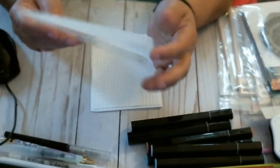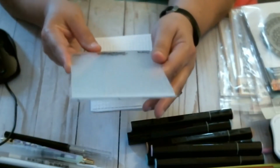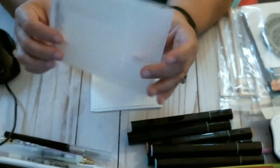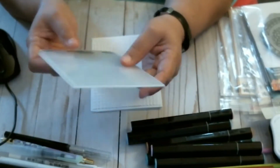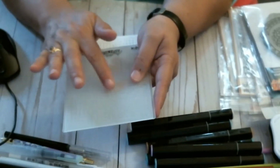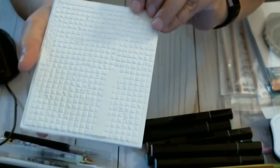So what I did was, this is the embossing folder that I use, and it is a Tim Holtz Sizzix Alterations embossing folder. If I'm not mistaken, this one came in one of my recent Simon Says Stamp kits. It was in there along with another one, but this is the one that I chose. The other one I think had dots, and this one has squares. See, and it came out like this on my paper.